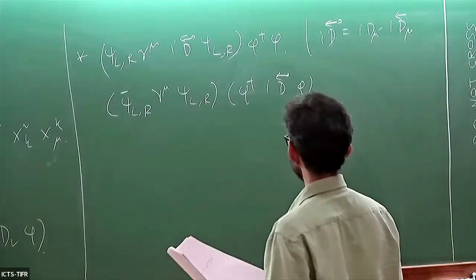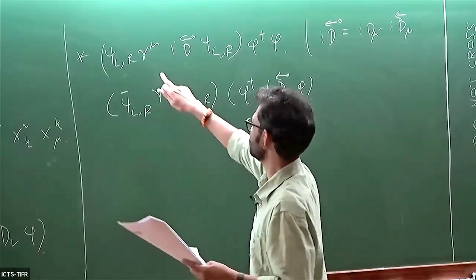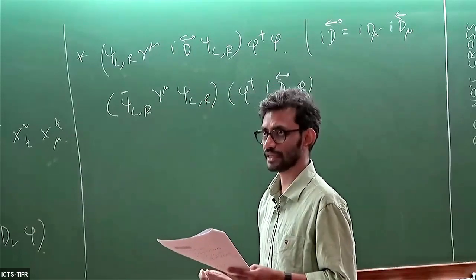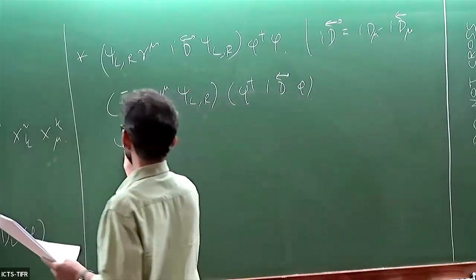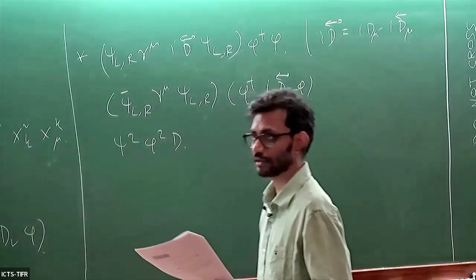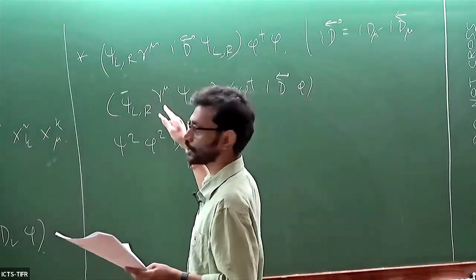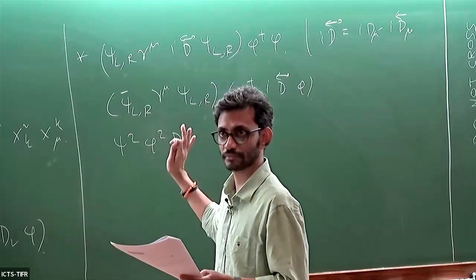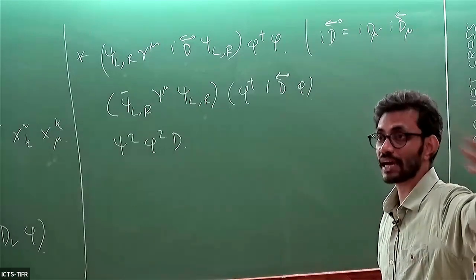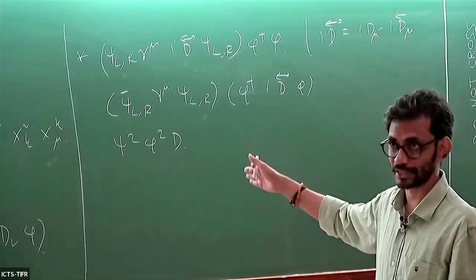Okay, so now you see both these structures have the same number of ψ, φ and D: ψ squared, φ squared, D, right? So polynomial-wise you get ψ^2 φ^2 D. Now the question is you can translate in a covariant form either this or this, right? Both are basically allowed. Now, what are the other classes of operator you are writing? That will also sometimes dictate you to make this choice.